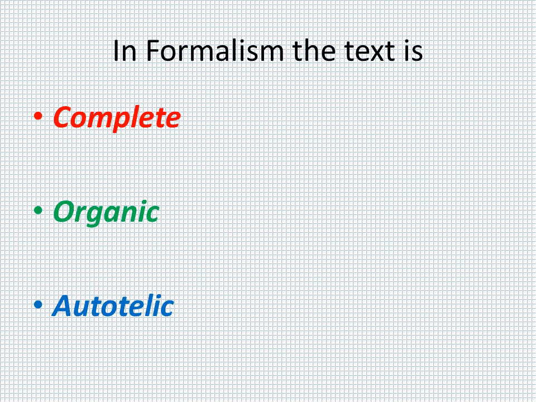And a poem produces its effect through many factors. One is semantic tension. There is always a tension between different meanings, and there are paradoxes, there are ambiguities, and there are so many metaphors, figures of speech which make a poem a poem. These are the defining features of a poem. And a poem is autotelic. That means it is absolutely independent and autonomous. You need not worry about history and politics and psychology of the reader and the writer in order to appreciate a poem. As we have already understood, all these things go into the making of the poem, but a poem is still autonomous. It is autotelic, it is organic, and it is complete.